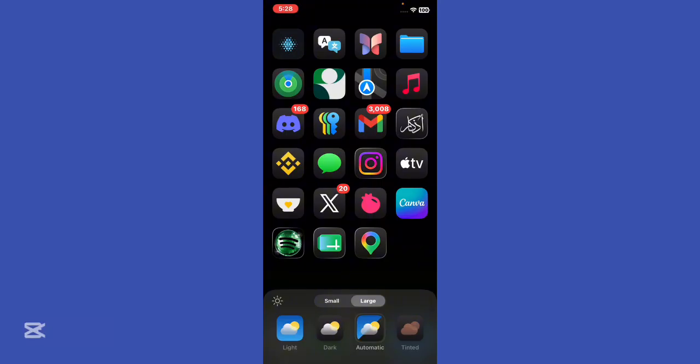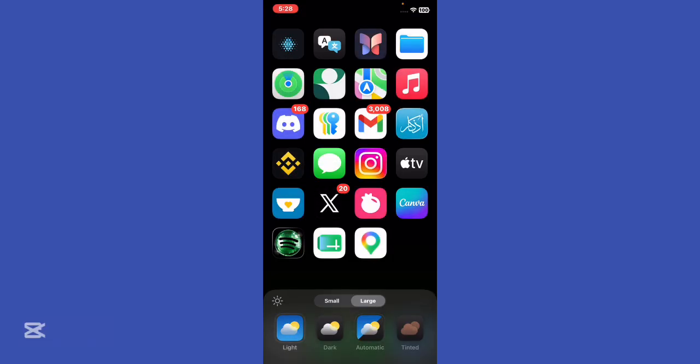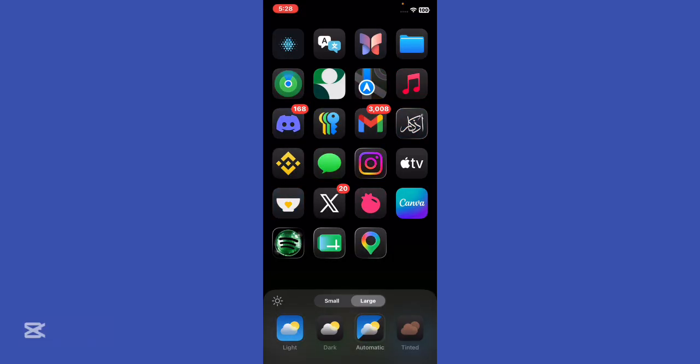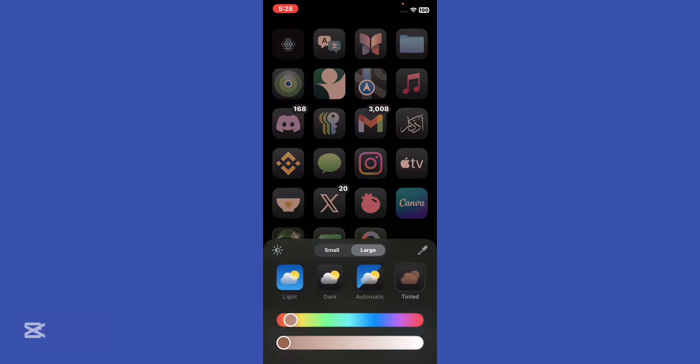If you're shooting this in the morning, it's gonna be light, but at night it's gonna be dark, right? Or tinted. And of course, you can control the colors, right? You can also use the sun button or sun tab, right, to make it light or dark, to give it a little light, right?